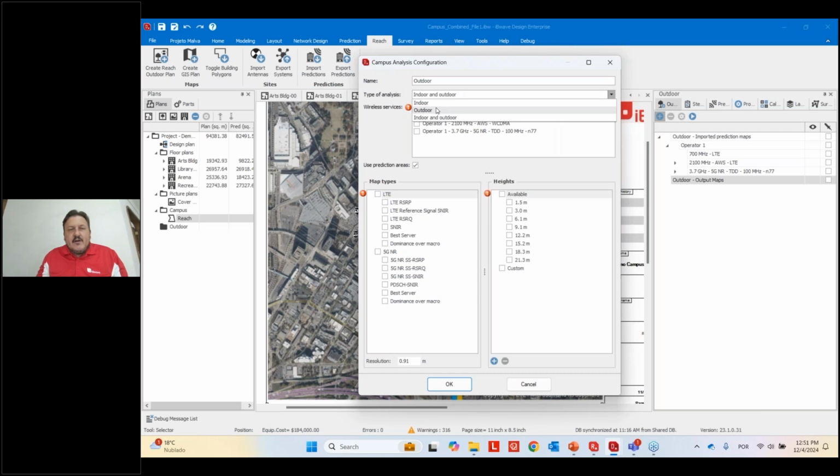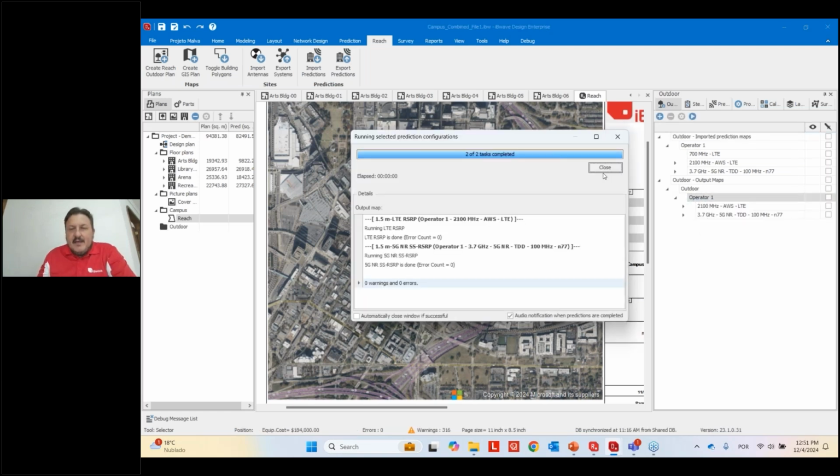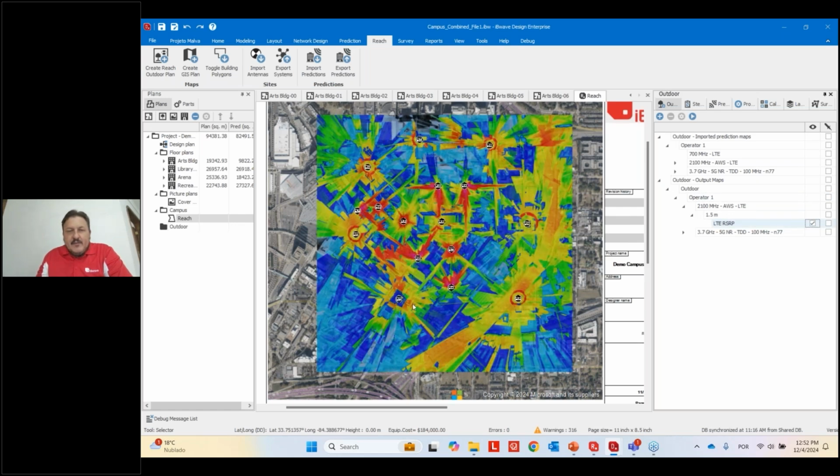I will consider only the outdoor sites, and I will run in both technologies. But for this first prediction, I will run only the RSRP and the SS RSRP at 1.5 meter. I can click OK, and here in the outdoor panel, I can run the maps. And then here in iBwave design, now I can see the RSRP map for the outdoor environment.